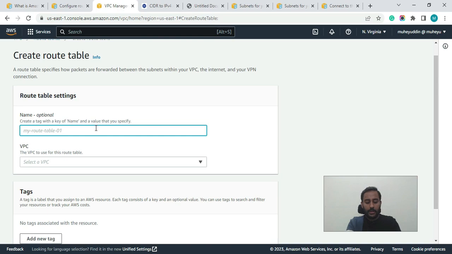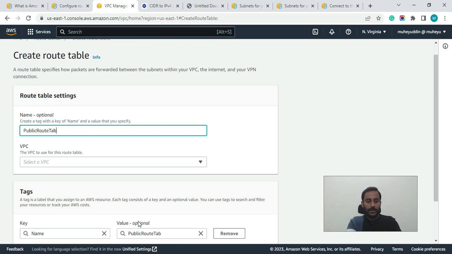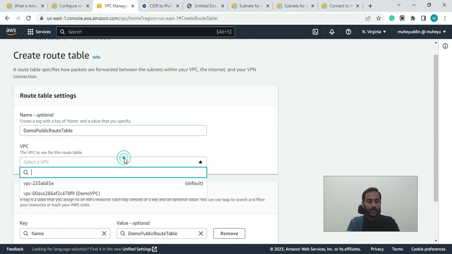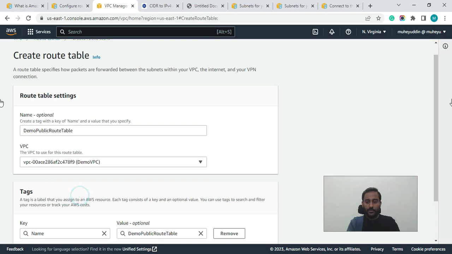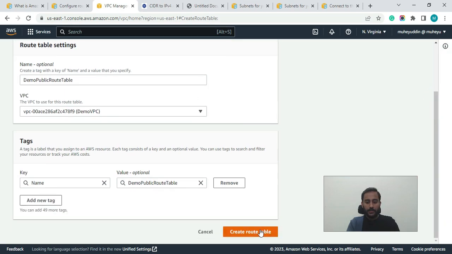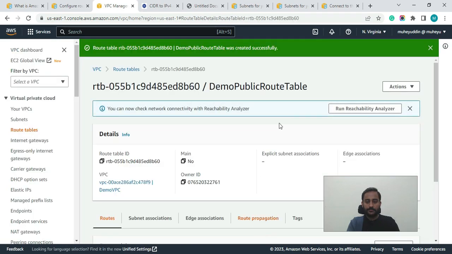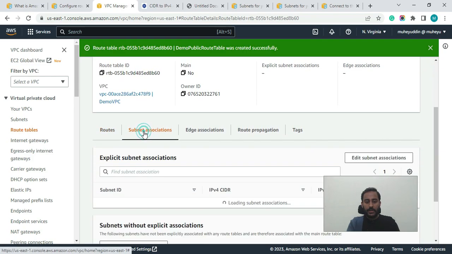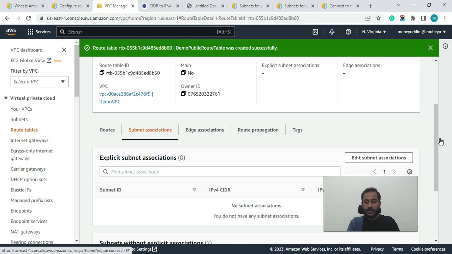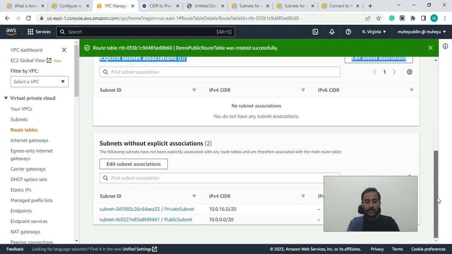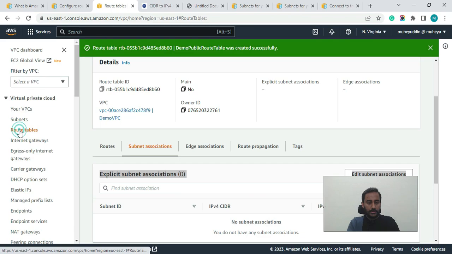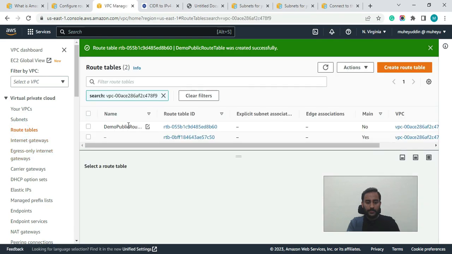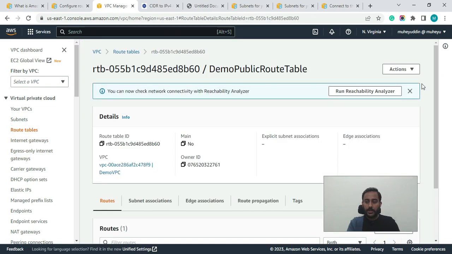So let's call it a public route table. And in the first I should type demo public route table. Select a VPC, demo VPC. Click on create route table guys. Okay, and now let's go to the subnet associations, and here you can see guys, so this is our route table that we just created.